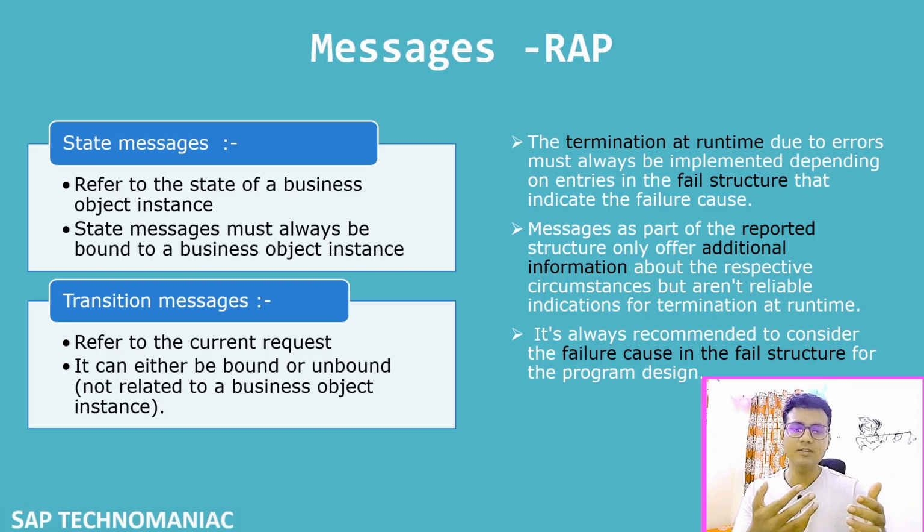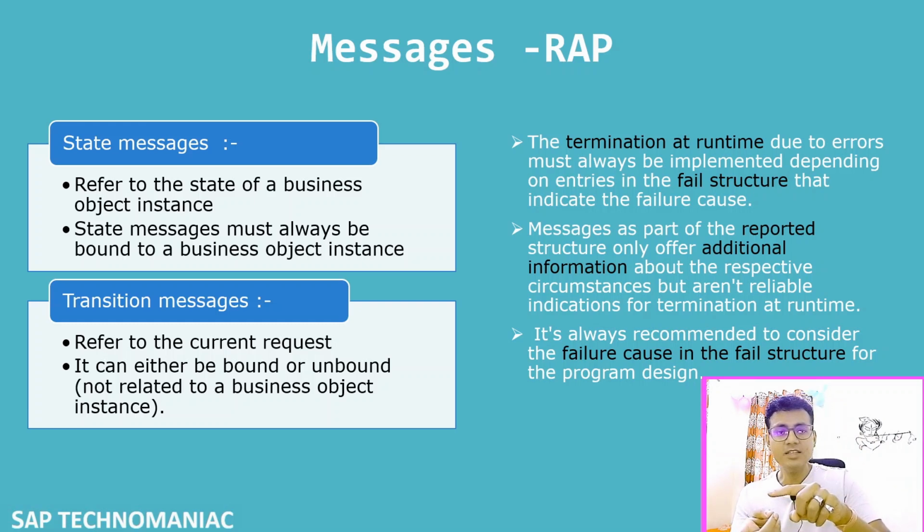Let's understand with one example. Suppose you have one travel entity which you have created. In the travel entity you have the customer data, and everything is right. That is one state of that particular travel entity, or that business object. Now what I did, I changed the customer number, but I gave a wrong customer number. It will go from the consistent state to the inconsistent state.